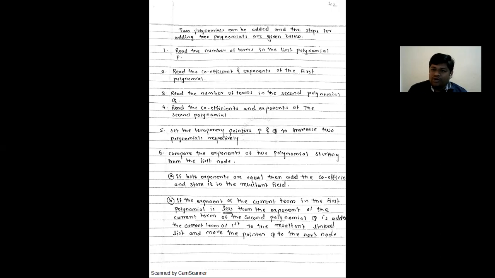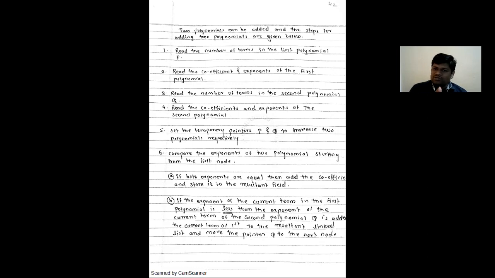So at that time, how are you performing the addition? What will you have to do? The first term of p you will consider is x to the 4. You are comparing it with the first term of q, that is x squared. Is it matching? No. So what will you do? Which one will you have to traverse, the one in the first or the one in the second? The first. Then after traversing to the next, what will come? x cube. Now again you are comparing x cube with x squared. Is it matching? No.